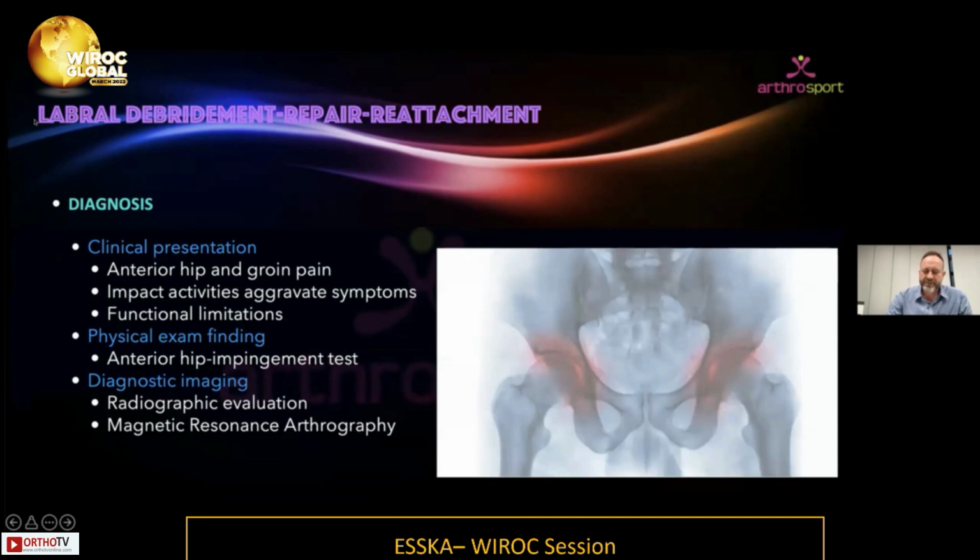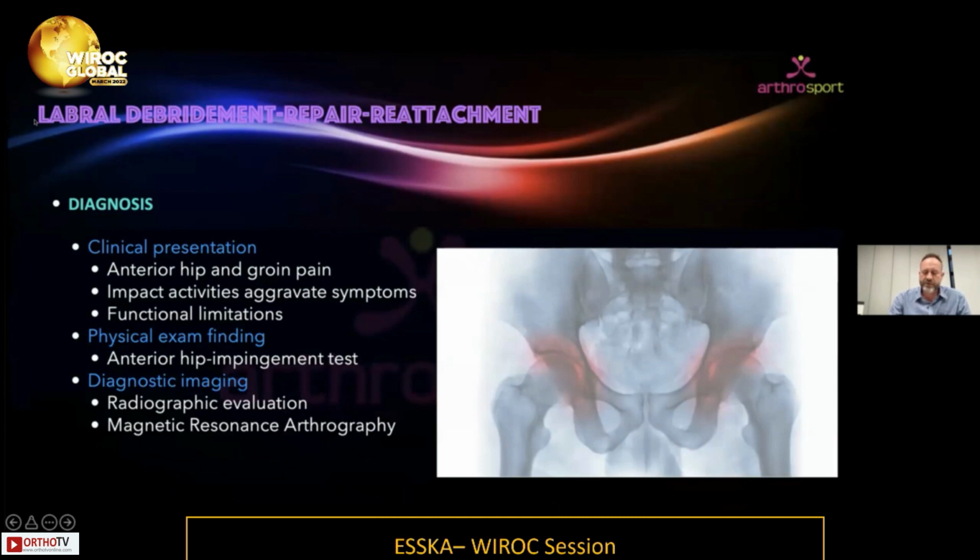The clinical presentation is anterior hip and groin pain. Impact activity often aggravates symptoms. This can be associated with other functional limitations. The most consistent physical exam finding in patients with acetabular labral tears is a positive anterior hip impingement test. Hip rotation is the main limitation of ROM, although in many cases, patients can suffer limitation in hip flexion, adduction, and abduction.